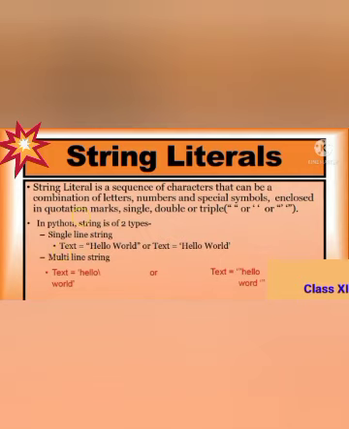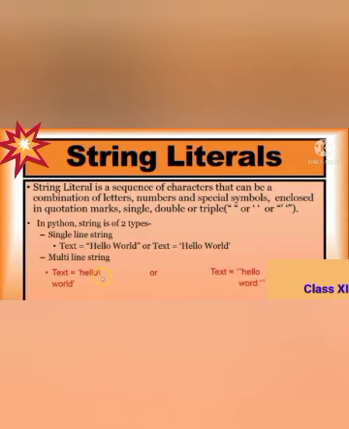In Python, strings are of two types. They are single line string and multi-line string. Single line string means it can be included in a single line. But if you want to include a very long string, then we can use the multi-line concept. For using the multi-line concept, we have to use the slash symbol, or we can use triple quotes in order to represent the multi-line string. It will be clear through an example.